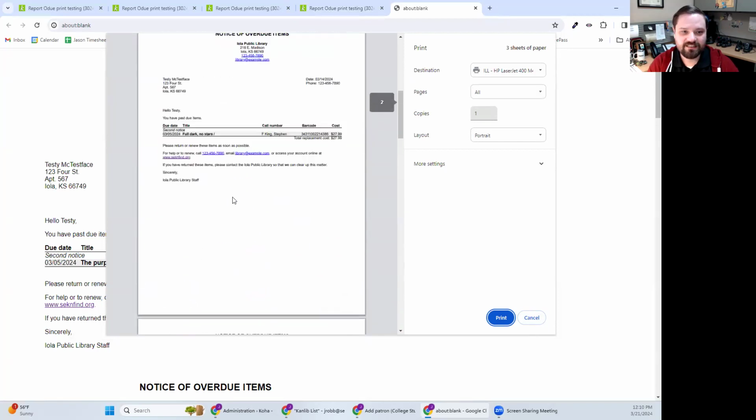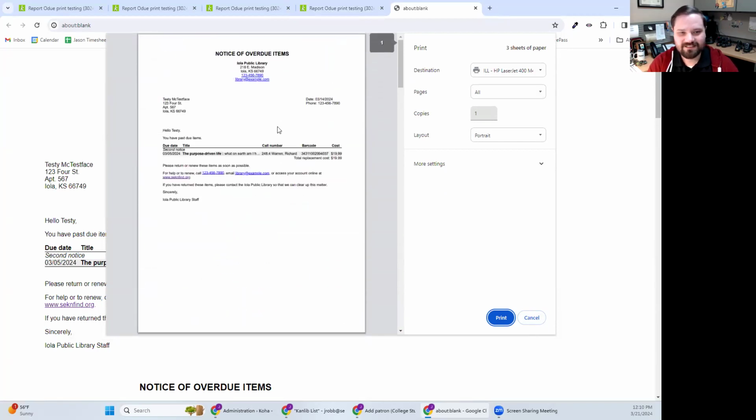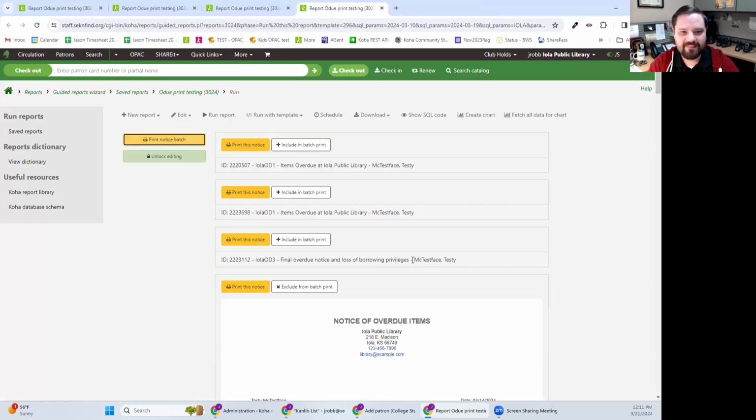And it's all formatted. It should be all formatted so that the staff member can just print it out and fold it and stick it in an envelope. No need to futz with it. Right now they're pulling it into Word and having to do a bunch of manipulation and formatting. So I think that's it.